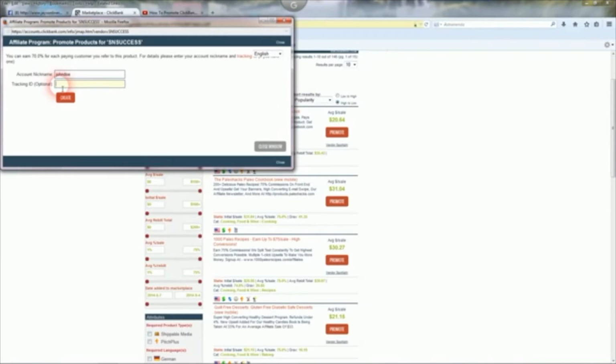It says optional, but it's highly recommended if you're doing internet marketing because you want to keep track of where all your clicks and sales are coming from. Without that, if you're promoting a product through classified ads, social networking, your blog, online forums, whatever you may be doing, you want to know where your clicks are coming from, what campaigns are doing good and what campaigns are not, so you can ditch the ones that aren't and ramp up the ones that are giving you results, making you profits.